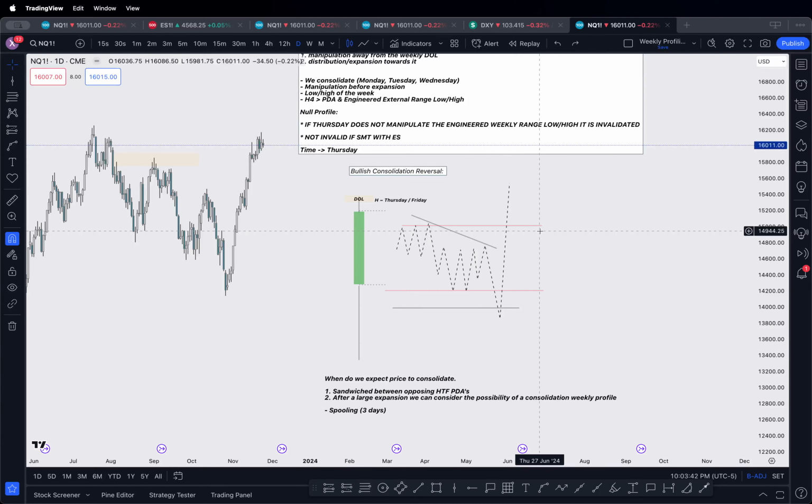Order pairing. And that would be reversal, right? And if you don't see a reversal, what are you going to see in all cases? Continuation. Which requires what first? A retracement or consolidation, right? So when you hit the draw, your mind immediately goes to weekly profiles. If this is the drawdown here in the early week, if you see a reversal, it's going to be a bullish consolidation reversal. If you see a retracement followed by a consolidation, what do you think is going to happen the next day?